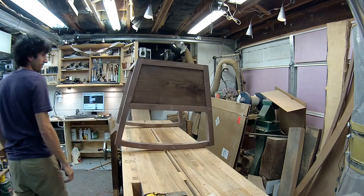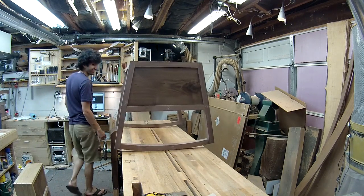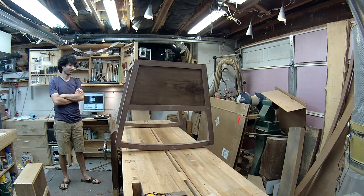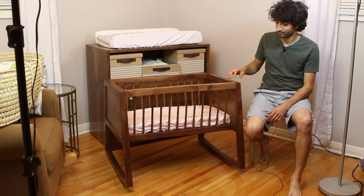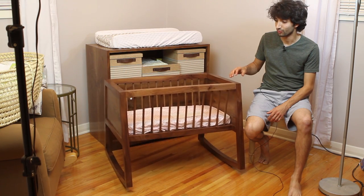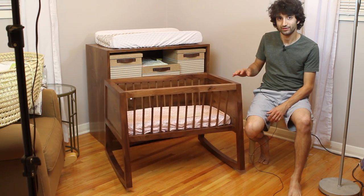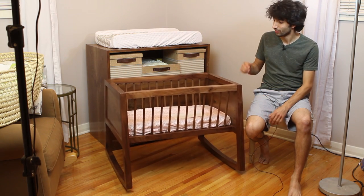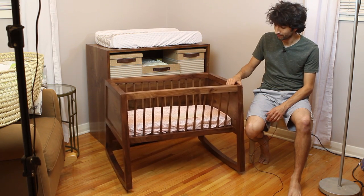And that was a really cool experience because I've never seen it rock. It was kind of nice to know that it would actually rock back and forth. And it does have a really nice rock to it. When it finds its natural rhythm, it's not very fast. It's a very nice gradual rock. It doesn't really have a whole lot of travel, which I think is a really nice feature.